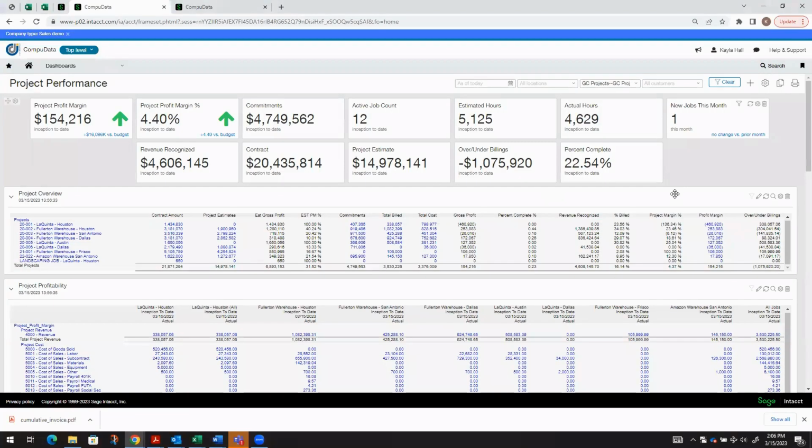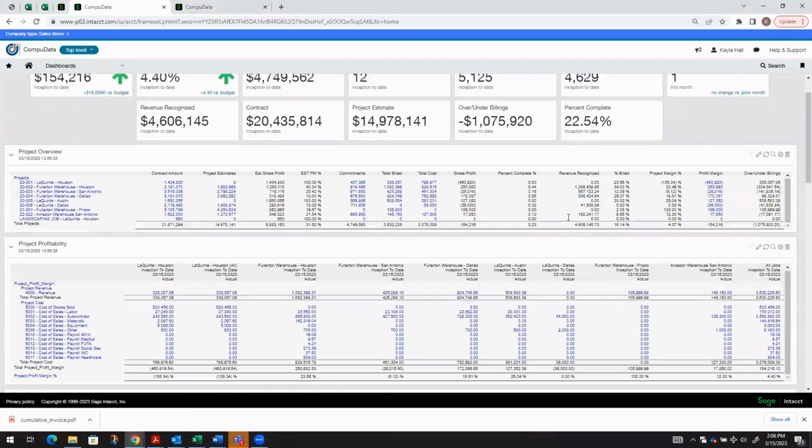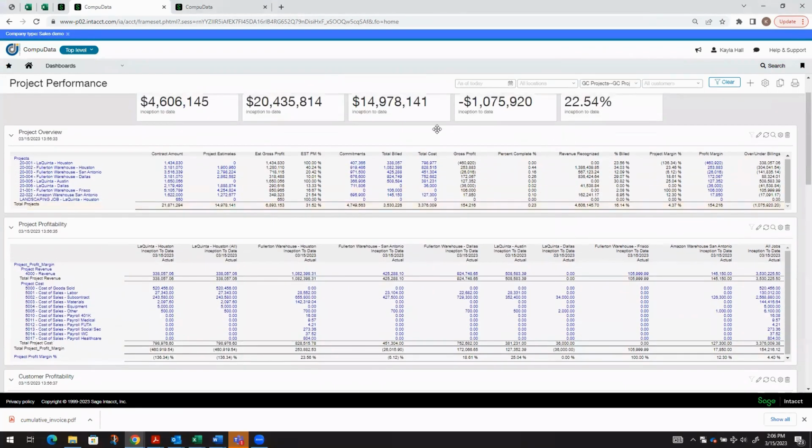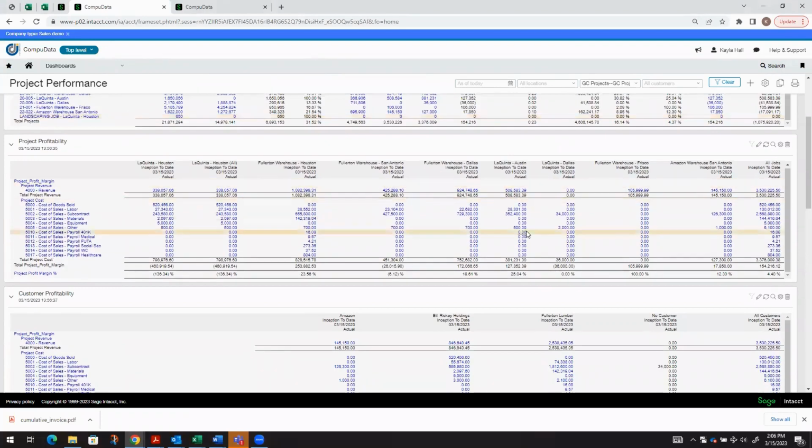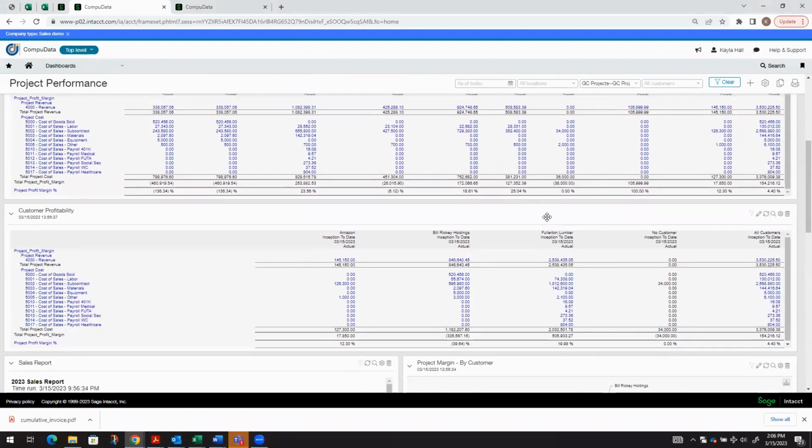Again, going back to my dashboard, I just exit out, and then everything's real time. So if I do make changes on the fly, we will see that reflected immediately. So really, it's very powerful to be able to slice and dice your data and drill down and make sure that we're analyzing the correct information. So here, this is the exact example that we see above, but the financial report is based off of expanding by the customer dimension rather than the project dimension.